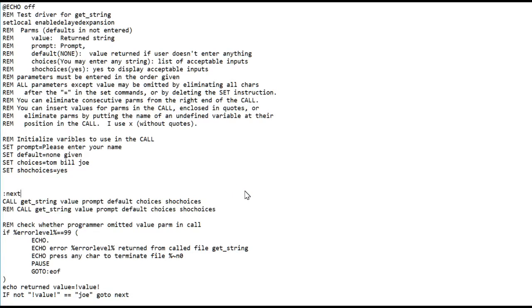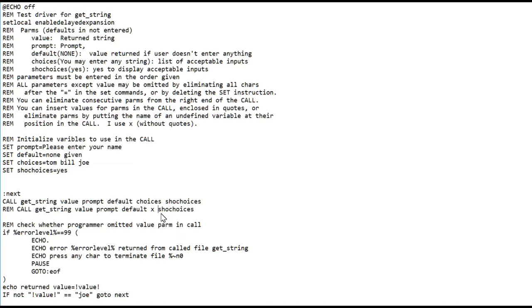But there's other options. You can delete individual parameters, as I said, by deleting everything after the equal for that parameter, or deleting the whole line for that parameter. Or you can simply, I'll do it on the comment line. Remember, this line is commented. If I wanted to just eliminate choices easily, what I would do is just type an X here.